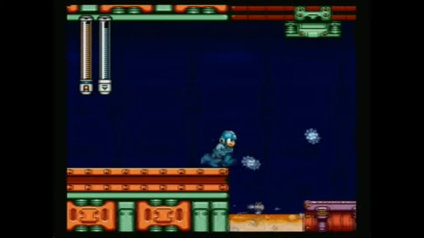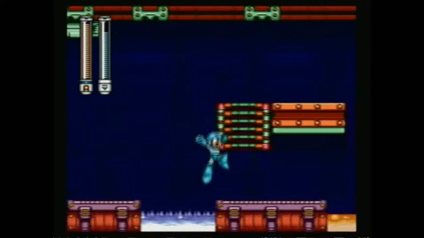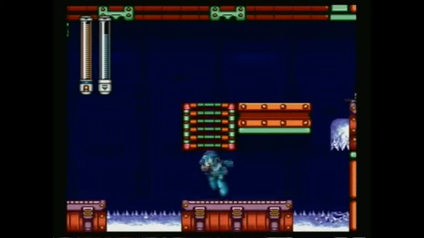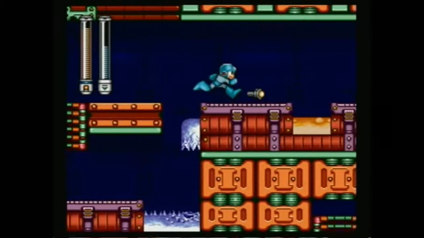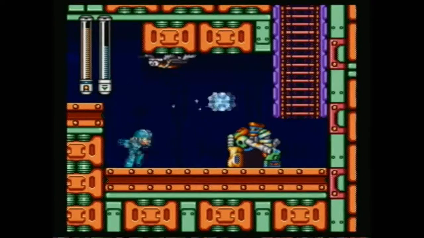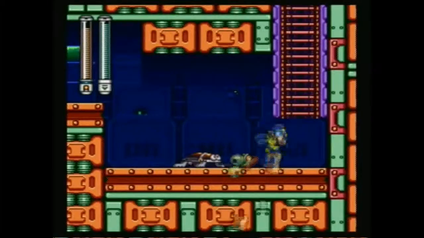Oh, I want to get that. I can get it. Yeah, it's already gone. So we can freeze the lava here. Well, that seems useful. I'm going to come back to that. I'm going to waste a lot of this first. At least I hope I can come back to this. I don't know if I'm doing this right or not. Alright, new weapon, go! Thunderbolt.